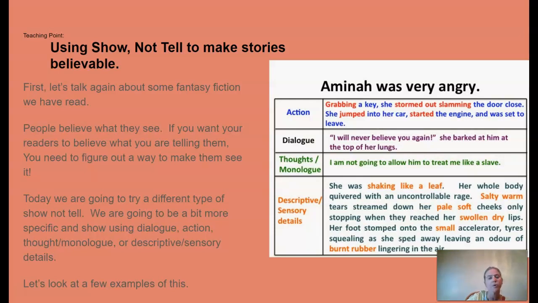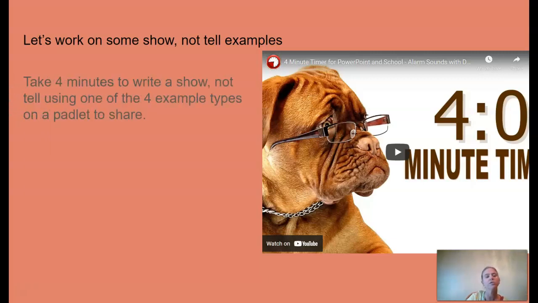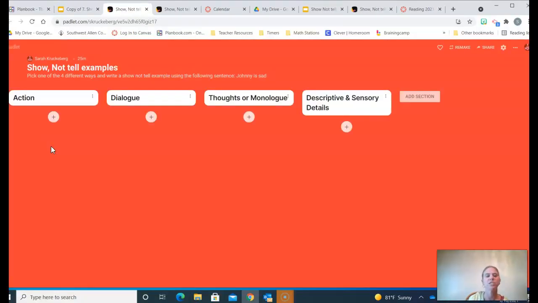Let's try this a little bit more ourselves. Okay, let's work on some show not tell examples ourselves. What I'd like you to do is take about 4 minutes. You can pause the video, you can use the timer if you want, or just go in on your own and show not tell using one of these 4 examples. I've placed a Padlet on here, and you're going to rewrite this sentence: Johnny was sad. When you click on this Padlet, you'll come to this screen.